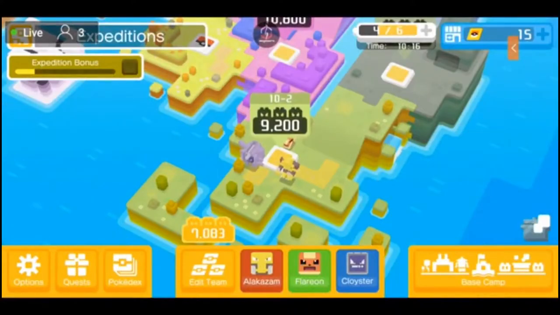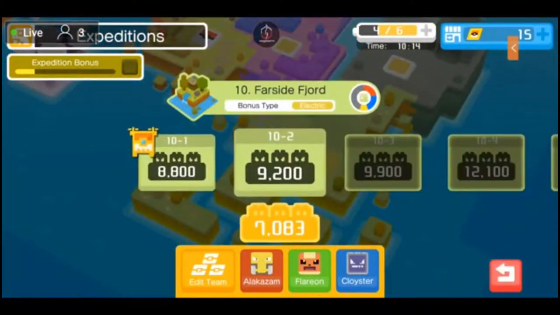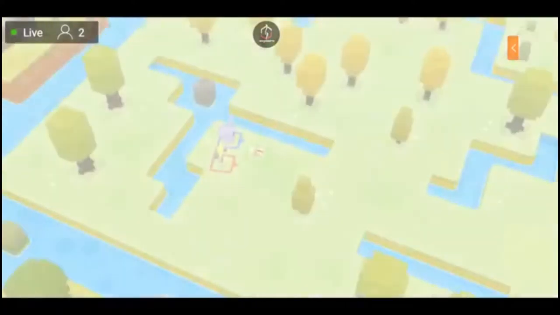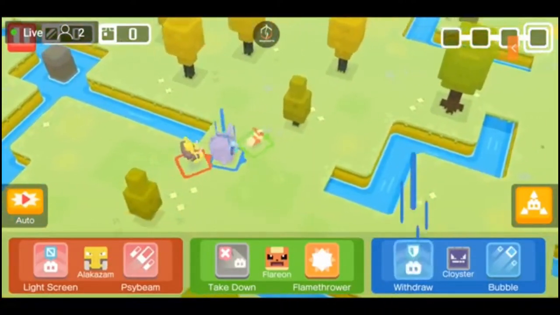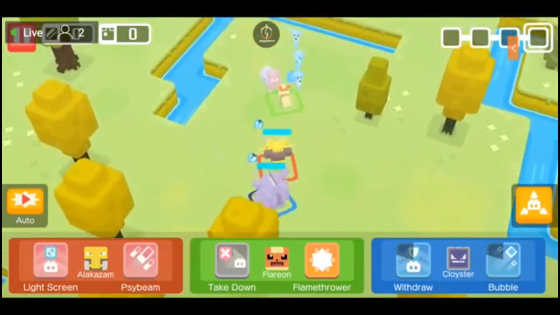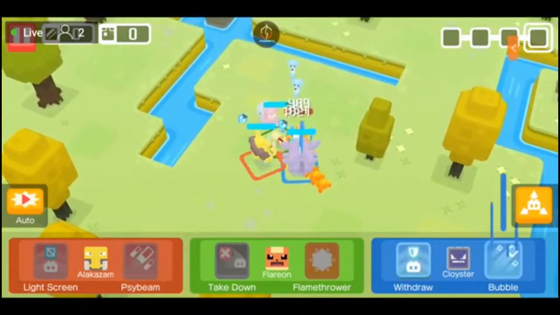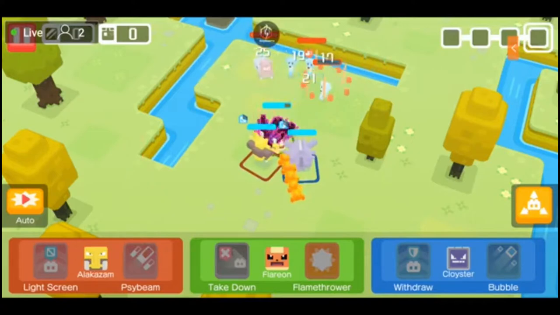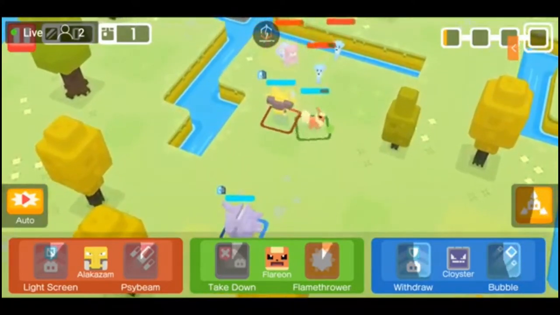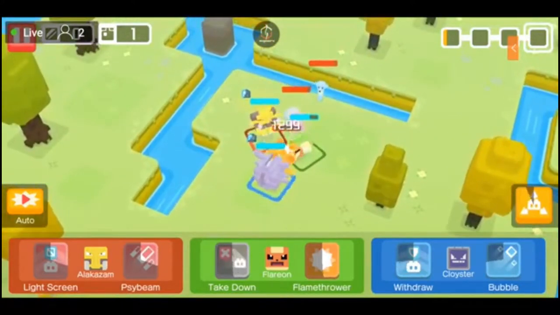Gonna give it an attempt. 9200. Bonus type is electric, so I'm assuming there's more water types going on here. Let's give it a shot. Withdraw, light screen. Oh my gosh, it's so many. So many water types, man. No one wants the water types.